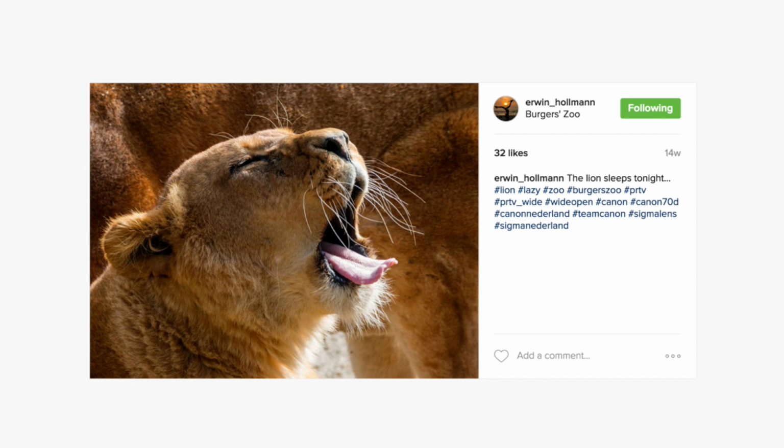And then Irwin has a different take on wide. I think it's just the lion yawning widely. And I really like this shot too. Just really nicely framed into the frame, kind of backlit as well. So we've got this nice outline that separates it from a line in the background. If we didn't have that lighting, it would be blending right in. That would lose a lot. But this works, and it works quite well.